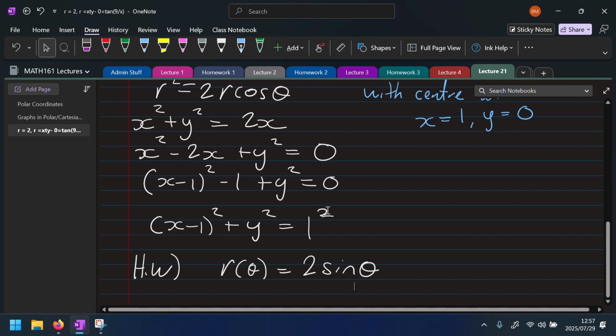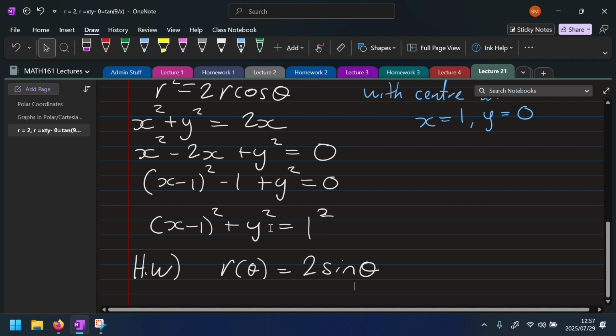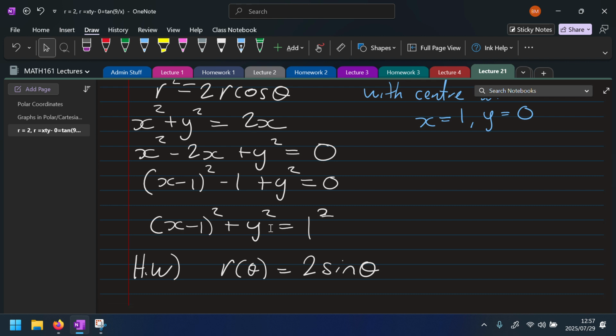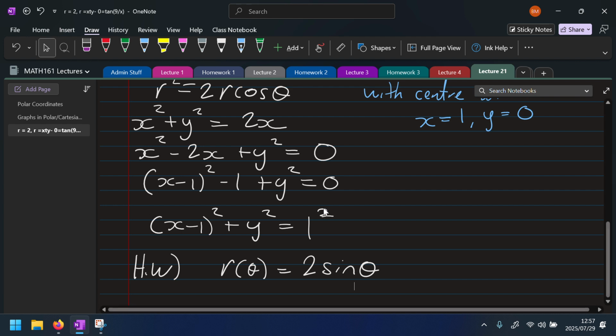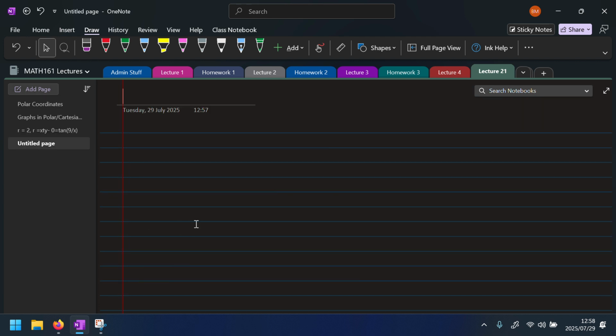Right. Any questions for these two? Yep. So whatever it is, you'll leave it like that. So if it's a circle, please write it in that circle form. So it's got the radius and the center. Okay. Please leave it like that. Right. Any other questions? Okay. So we'll just start with the next bit, and then we'll save the rest for the double.